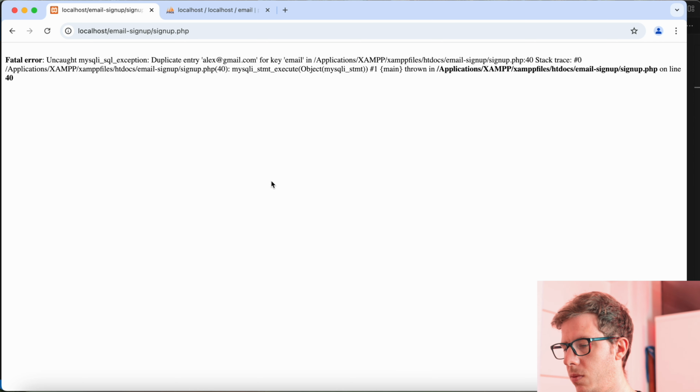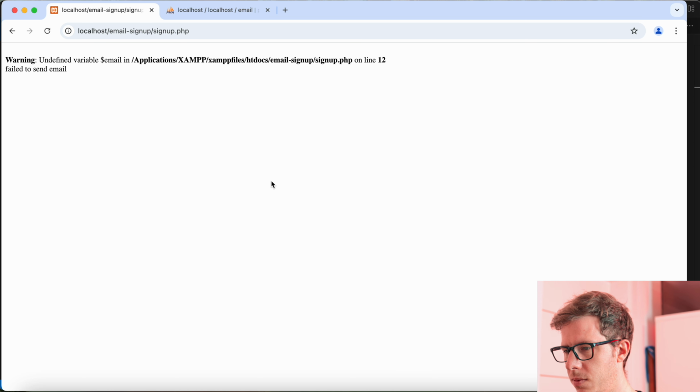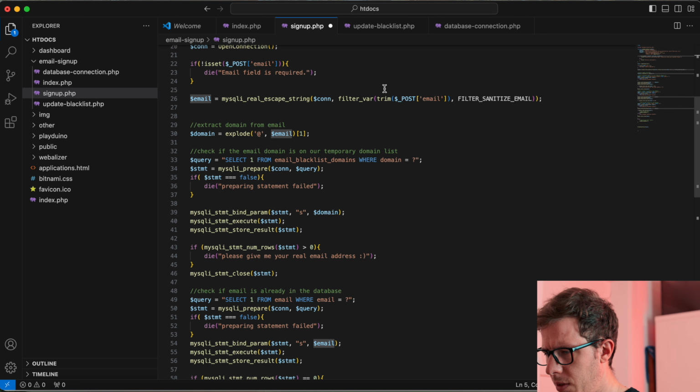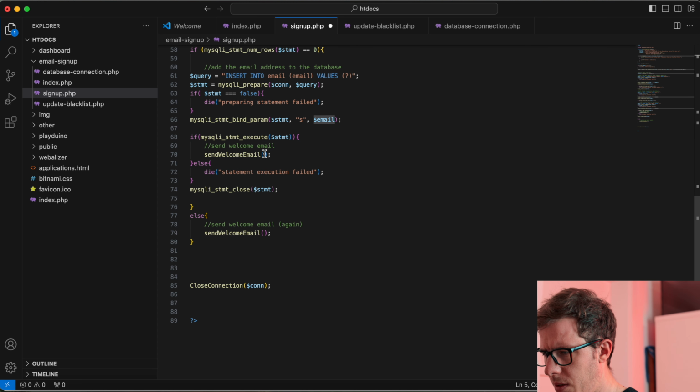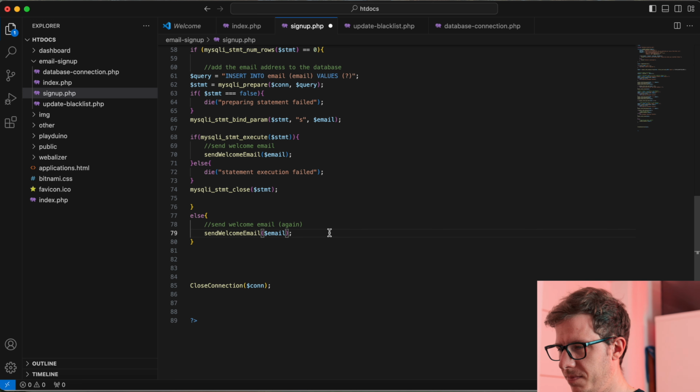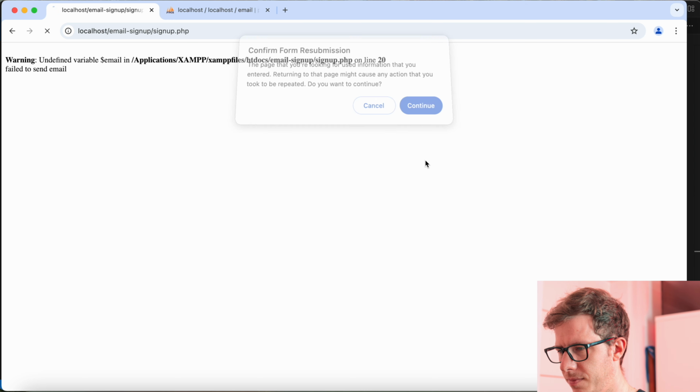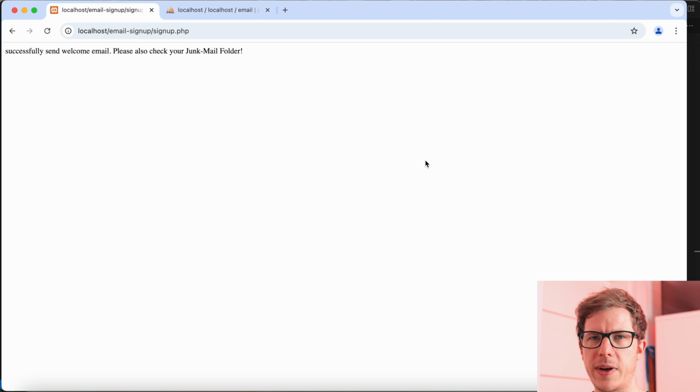And now let's try it again. Yeah. And one thing is we need the email address as a parameter, of course, because we want to send it to the email address. And so we send it to the email address like this. Perfect.